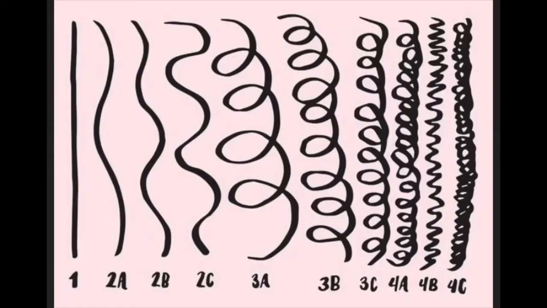And then let's talk about hair types. There are 4 hair types: type 1, type 2, type 3, and type 4. I'm type 4. Type 1 is your straight hair. Type 2 is your wavy hair. Type 3 is the curly hair. Type 4 is the coily and kinky hair. And in those 4 types, there are subtypes. Type 1 doesn't really have a subtype because it's just straight, it's bone straight.